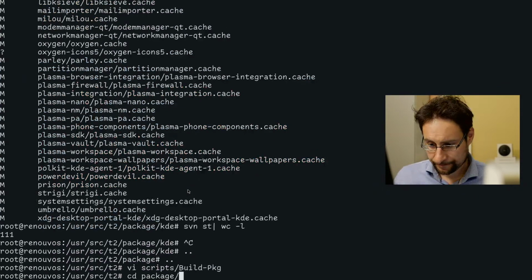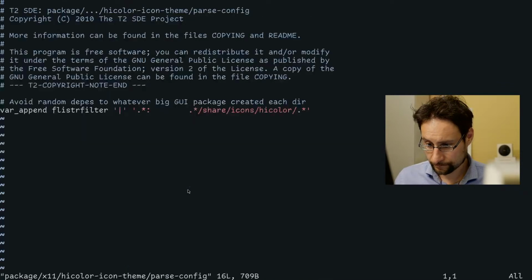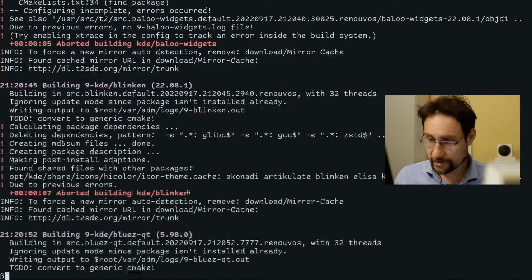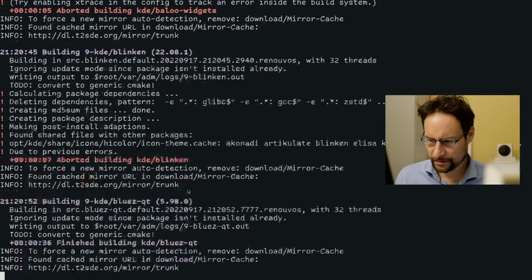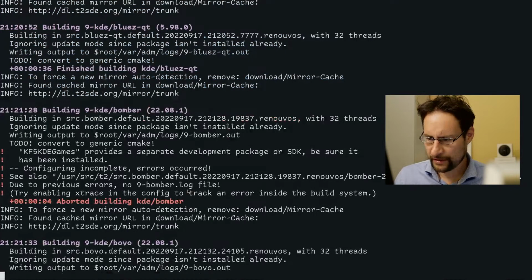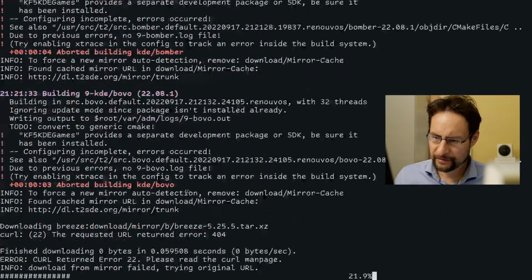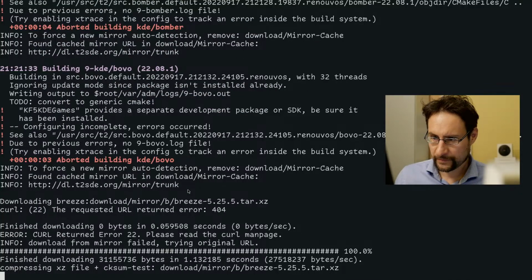So share icons high color, what does it do? Avoid random depends. Wait, because it updated that, right? It probably is ignored from the dependency, but still a shared file, I guess.